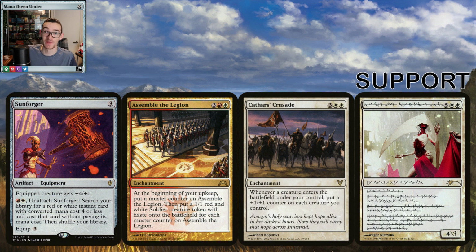And of course, Elesh Norn. This is, I believe, the Judge promo one. Great artwork, great text, I should say. Make your opponent's creatures -2/-2. Just makes your burn spells all that better, because it's less mana you have to sink in to kill everything.